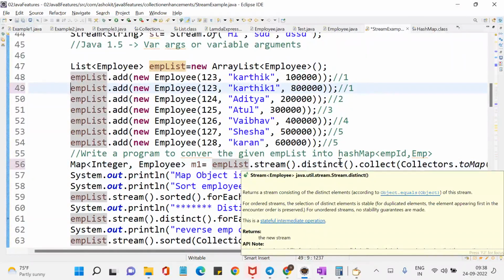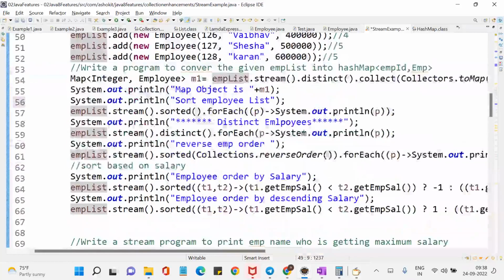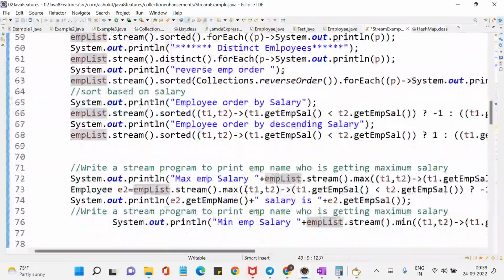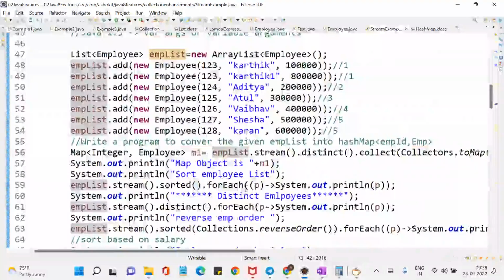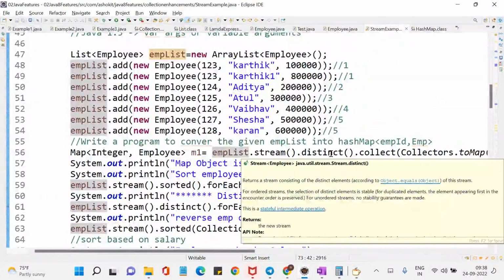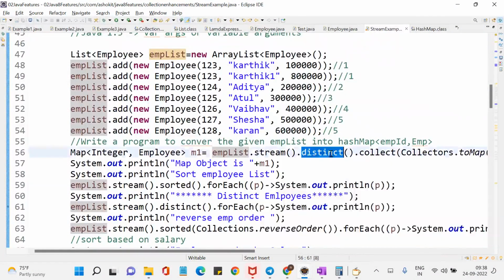Why did I tell you the distinct separately? Because see, whenever I'm writing the lambda expression, did I write the lambda expression directly in this one? No, I have explained you, right? If I am writing the anonymous lambda expression for an anonymous inner class directly, it will be confusing. So what you can do is write the step-by-step program. Then you can club it. In that way, you can easily learn. Since you guys are at the starting point, I'm just telling you that you can separately do 2 lines. Then later you can club it.